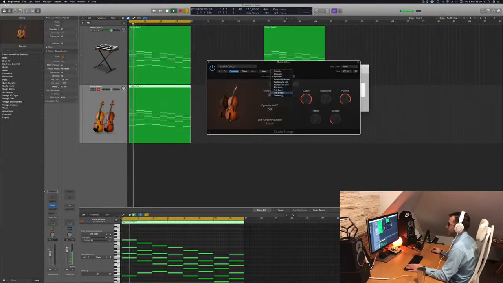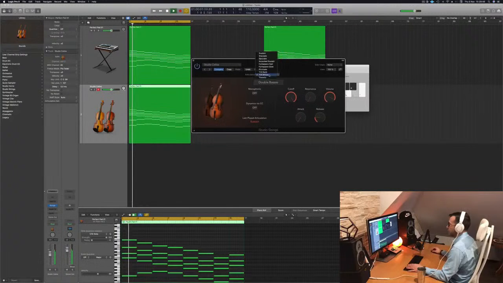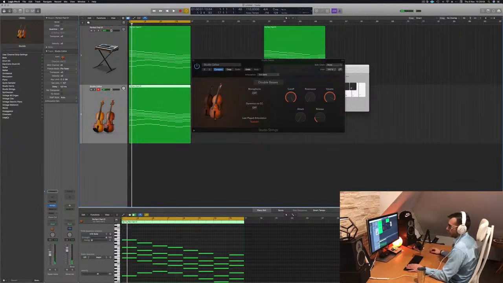Now it has to load again, of course. Trill. Well, guys, I think I will have to go into Legacy. I'm gonna go into Logic.